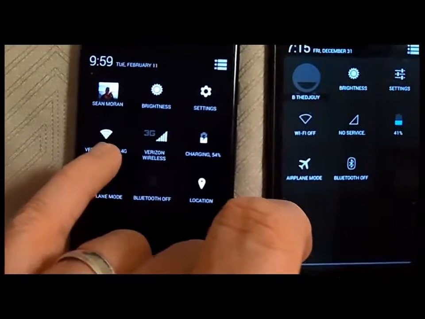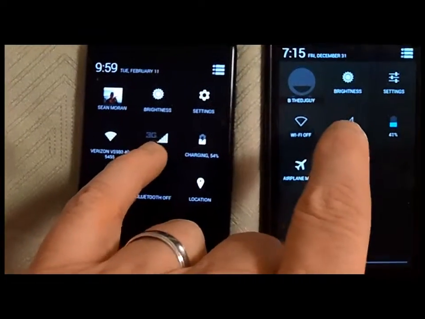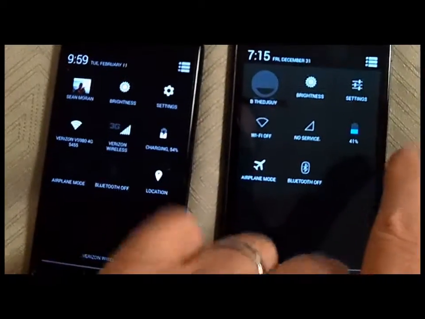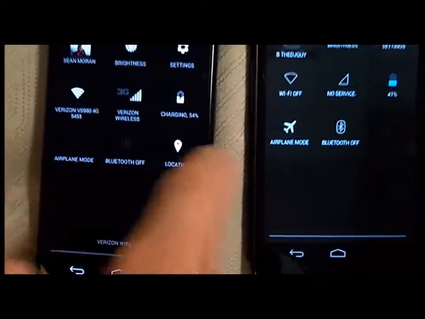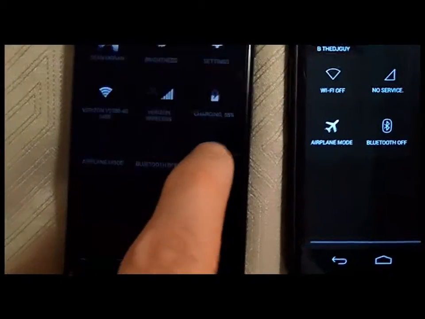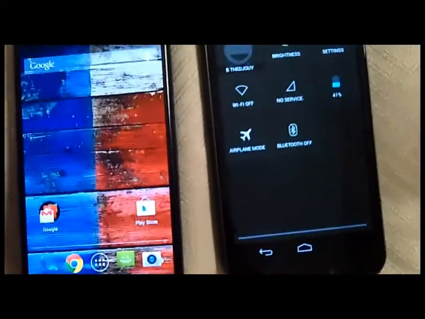Second row, Wi-Fi, the Verizon service, I don't have it on here, battery level, third level, airplane mode, and Bluetooth. This has an additional location toggle, and this one doesn't. But you can get the location features elsewhere. I'm not really sure why that would be so useful to you on that screen.